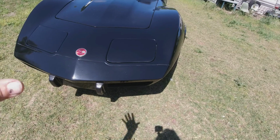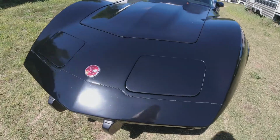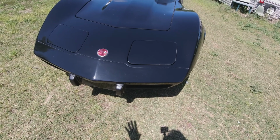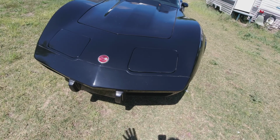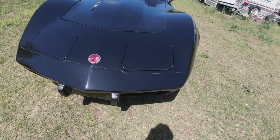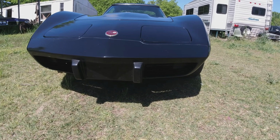It was the original rubber, and you can't get a replacement for these unless it's fiberglass, which didn't fit worth a damn. And I had to put a fiberglass front bumper on here. This whole front end on this car was totally screwed up. That's mainly why the bumper didn't fit. I had to use a lot of fiberglass and everything just to get it this good. And I painted this probably 4 years ago.